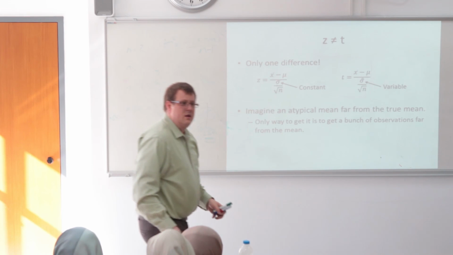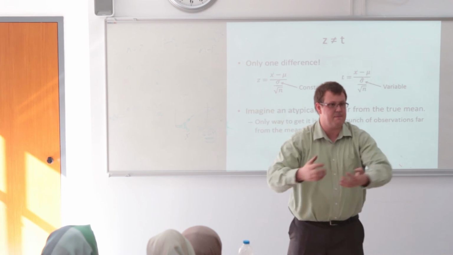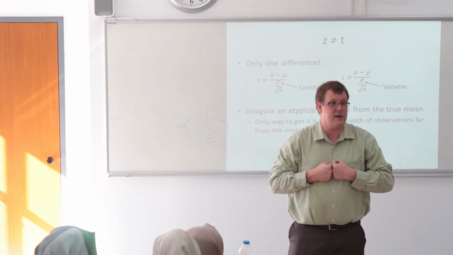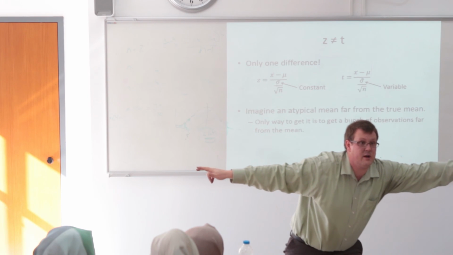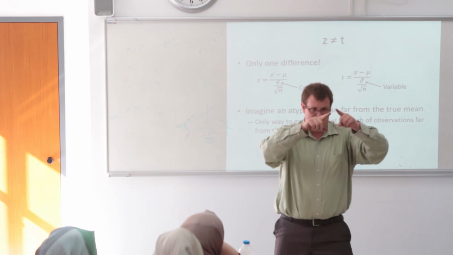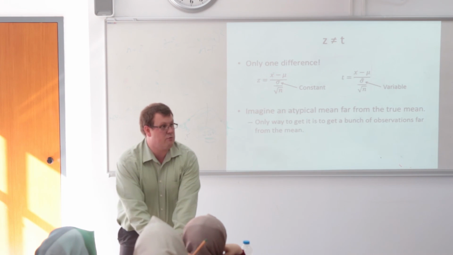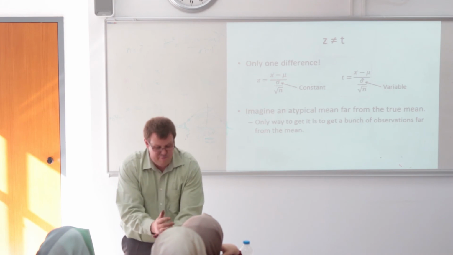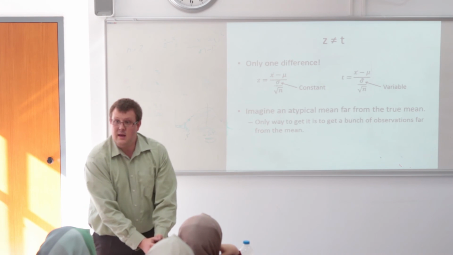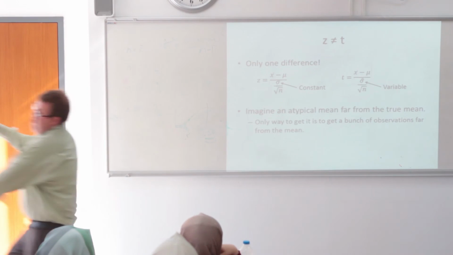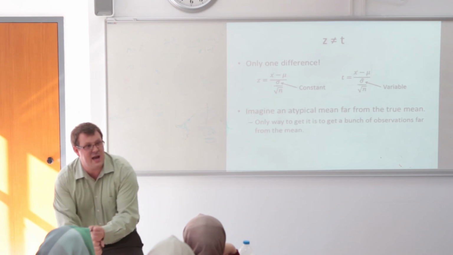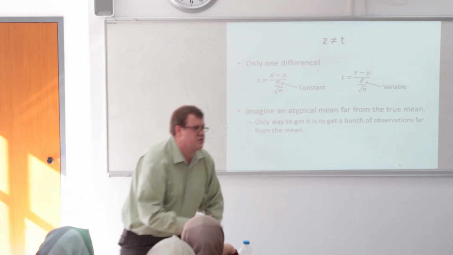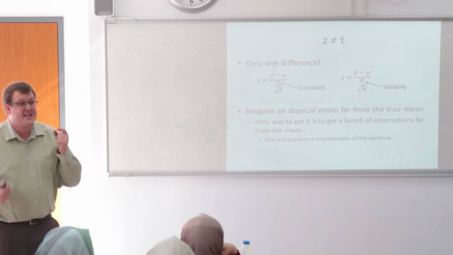Does that make sense? When I sample from a population, sometimes my samples are close to the mean, right? Now, with a sample close to the mean, it could be that I have two values that are both close to the mean. Or it could mean that I have a value that's really far over here and a value that's really far over here, right? Now, imagine that I have some distribution like this, where values like this are really unlikely. If I had a mean of this, what does that mean? Well, probably I got two values that were really unlikely. And not one that was really unlikely over here, and one that was even more unlikely over here, right? Because that's even less likely. And probably I got two fairly unlikely values, which means that that's going to have a small amount of variance for that sample. Because all those values are kind of close together, which is why you would observe an unusual mean. This will produce a tiny estimate for variance.